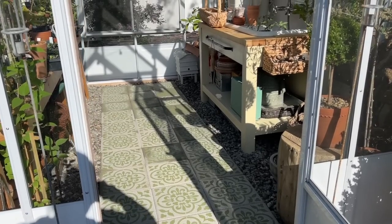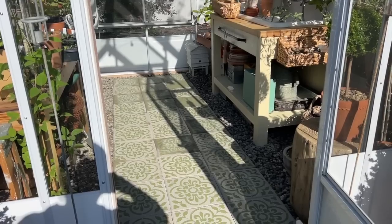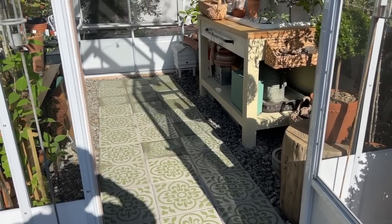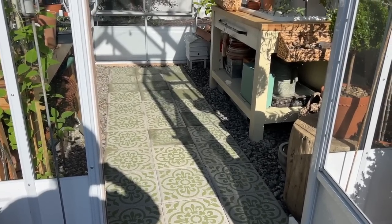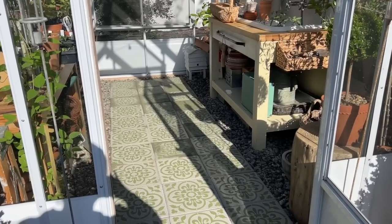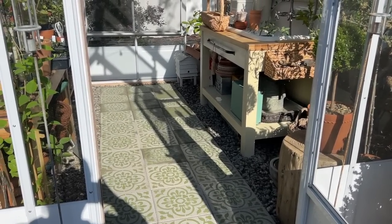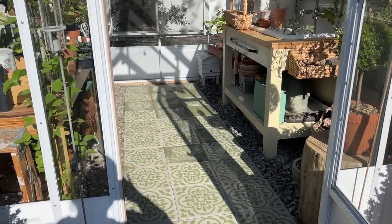We got sand, we got leveling sand, we have a tamper already from other projects that we've done, and I was going to do it properly and lay that base. Well, the fact of the matter is we all have our levels of interest, right? Mine pretty much stops with getting the pavers in here and taking out the gravel, because I have far too many other garden-related plant things that I want to do.